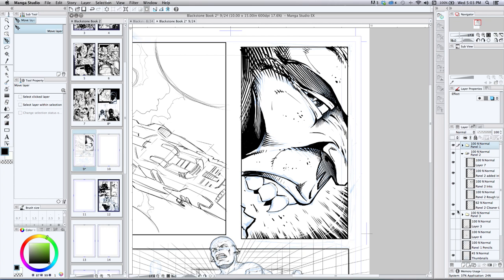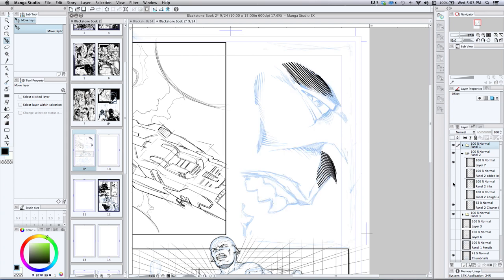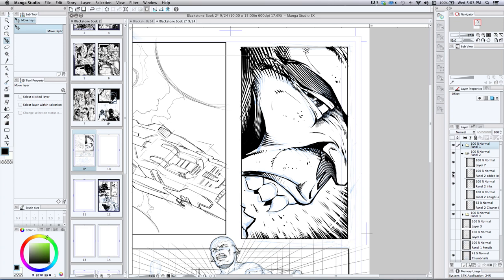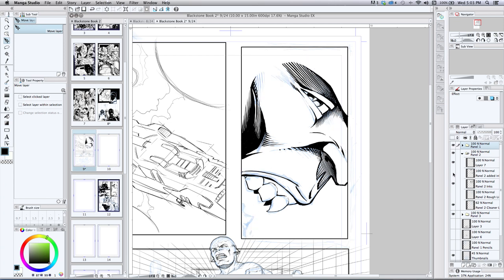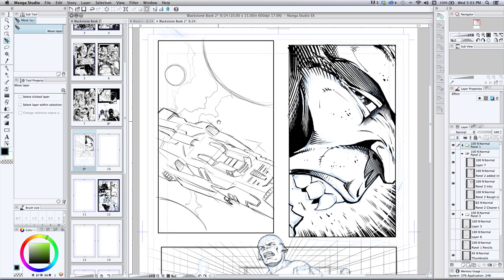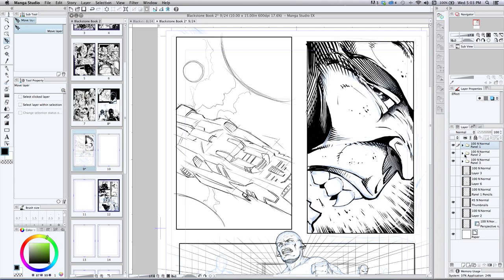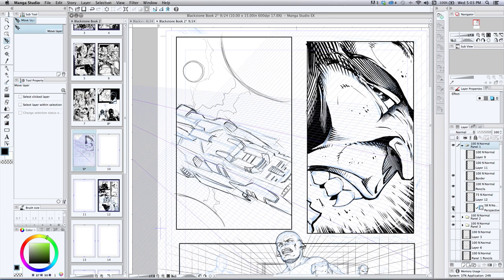Panel two here I've got more finished inks. If I progress this back, I've got some line work I added — my more neat line work, larger shadows in the border, and then I throw in some messier lines at the end that I might clean up a bit more, just to give it a little grit. Again, I can grab and adjust any of that as a whole because I have them in these groups. Panel one, panel two, panel three — and in panel one I've even got my perspective guides laid out for drawing the ship.